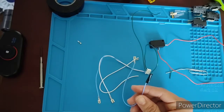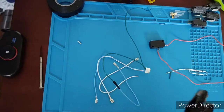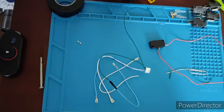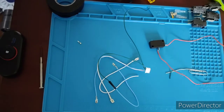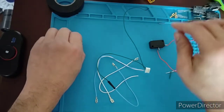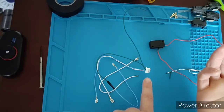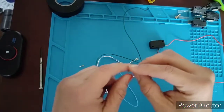This is how I did it at first, but then I graduated to being able to understand crimping and crimp my own ends. Now I wanted to do that for this video. I even have the ends here, but I think that's going to be unnecessary and a bit of an advanced work. If someone's interested in that, drop a comment and I will film how to crimp the spade connectors, but also how to crimp JST connectors, because I have the crimping tool for this as well, and this is what is required in order to plug into the 2, 4, 6, or 8 pin wire harness in order to plug into the encoder board, and then this end into your buttons.